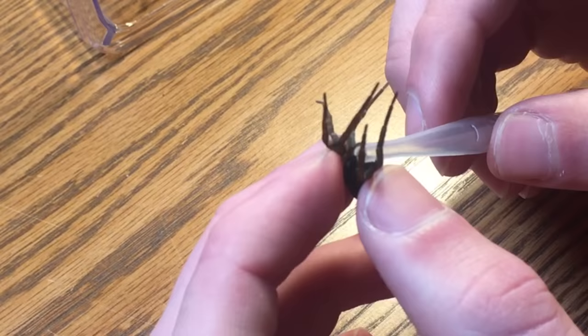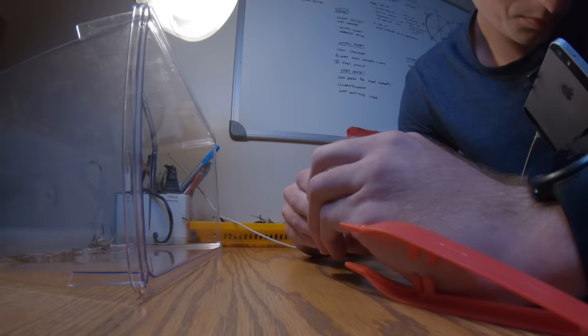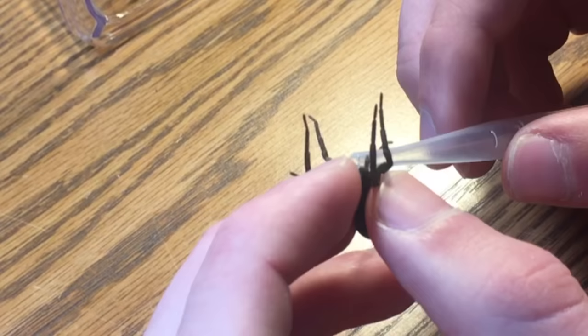I think it's important here to illustrate just how hard I'm trying to milk this spider. Without super sophisticated equipment to sedate it with CO2 and then electroshock it to involuntarily release venom, I have to basically aggravate the spider to the point where it's biting and releasing venom.